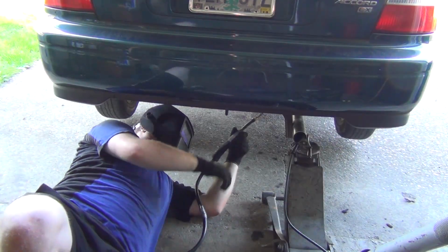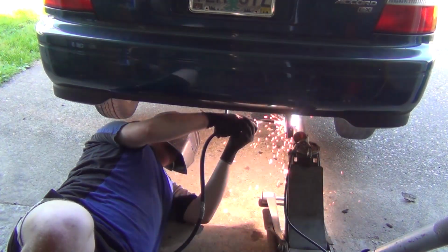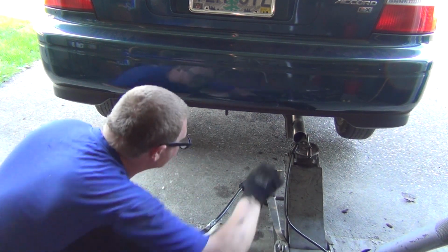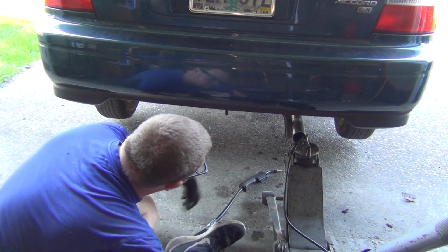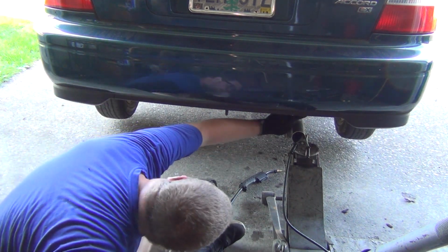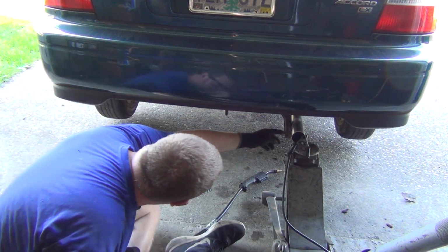I am not a professional welder, I don't claim to be. Now if I let go, that's nice. I might cut this other end off and have it come up here, that way it's got two things hanging on. But there, we got her hung.